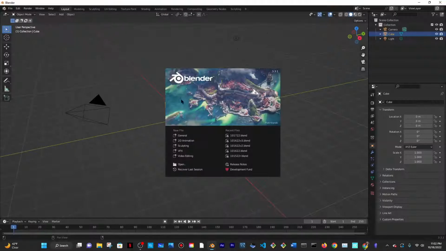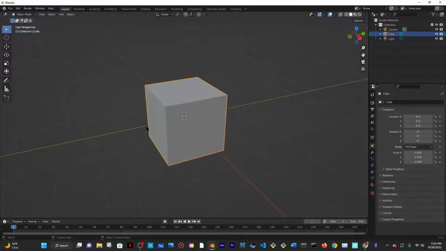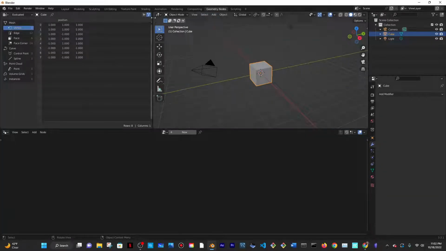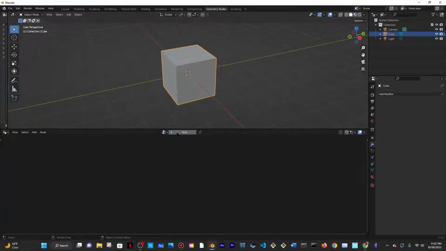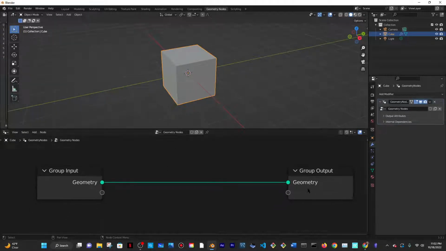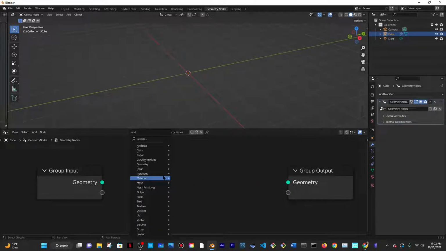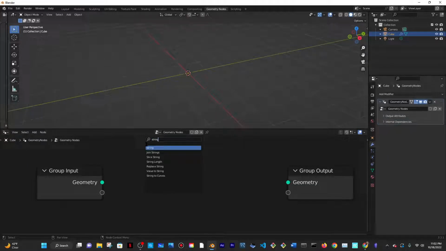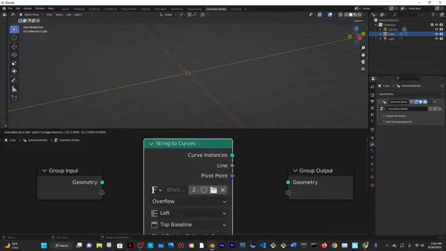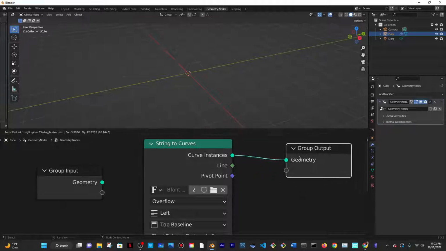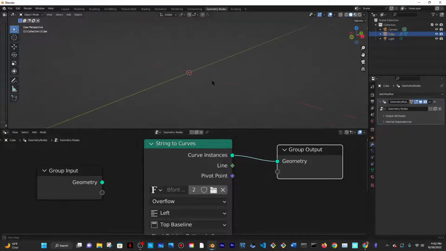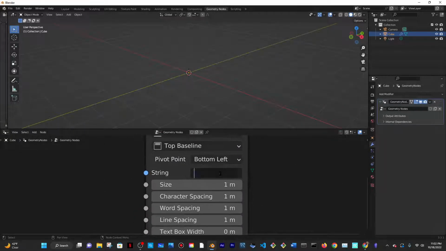Alright, now in Blender, I'm going to click on General, and then Geometry Nodes at the top, hide the spreadsheet, then click on New for a new geometry node system, disconnect the input from the output, and then I'll do Shift A and get a String to Curves node because that is actually what I want to be outputted into the viewport. But I still don't see anything in the viewport, and that's because I haven't set anything as my string.